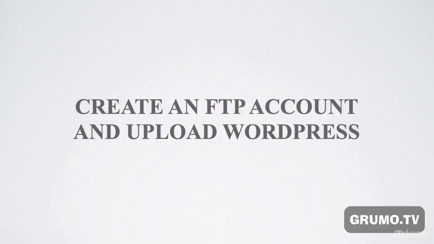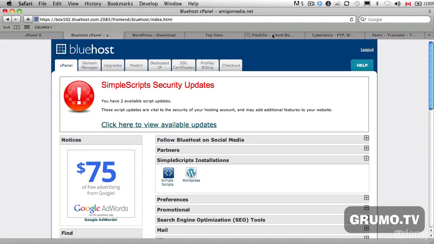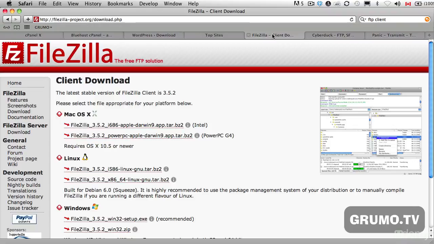An FTP client is basically what they call a file transfer protocol. That's what FTP means. And it's just a way to connect to web hosts, to other computers on the internet, and to send files. It's been around for a long time, it's very secure, and it's not that difficult to use. The most popular one is called FileZilla, and it works on Mac and Linux and Windows. And it's free.